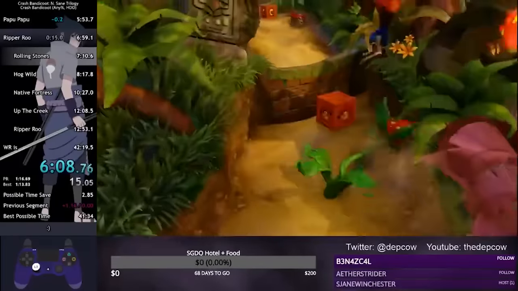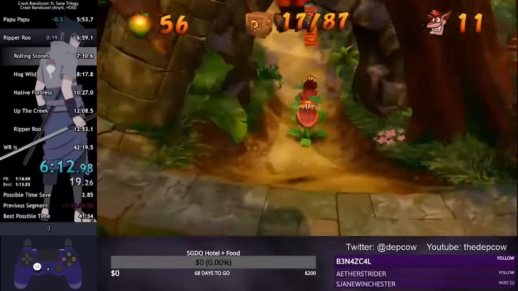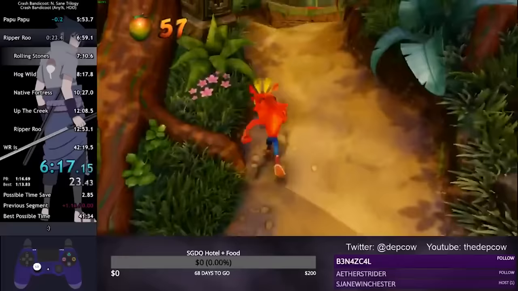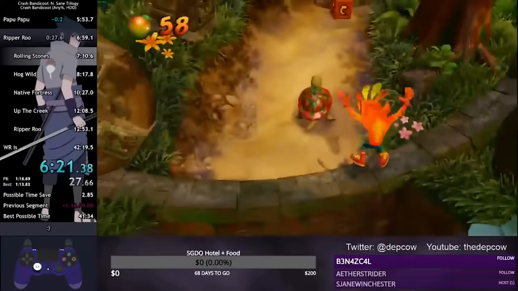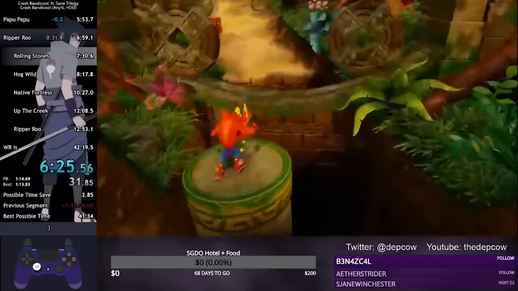Oh, there's a bit of skirting the geometry of the world, I guess, to get through. Imagine collecting the masks are very important to the speedrun. Oh, wow. I couldn't see through the explosion to know where to go.